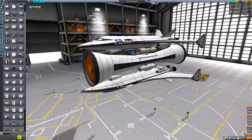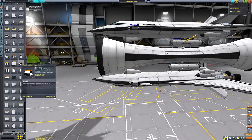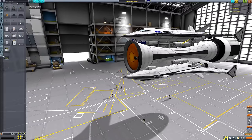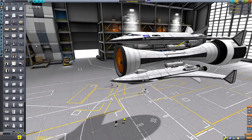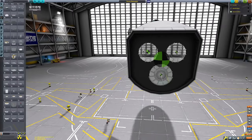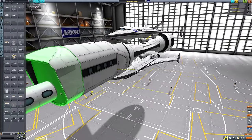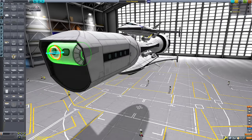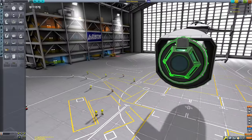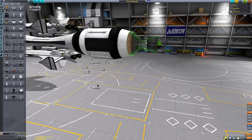You can see me attaching both planes to a mothership currently under construction, as I wanted to take two to the Duna orbiting station. I've attached them via junior docking ports and offset them to a slightly better position. It's a bit of an abuse of the offset tool, but they are still attached using struts and nothing is clipped together, so I consider this an acceptable approach.